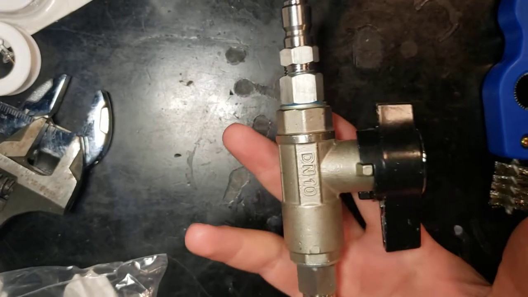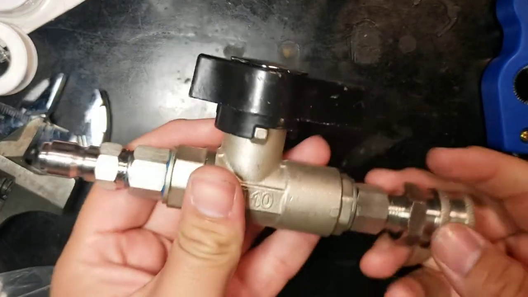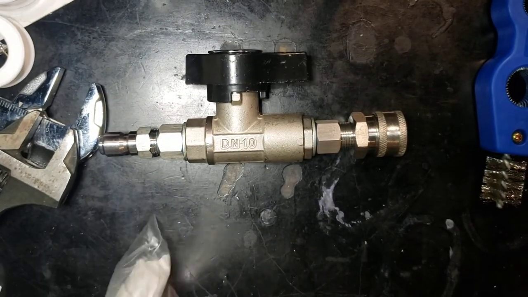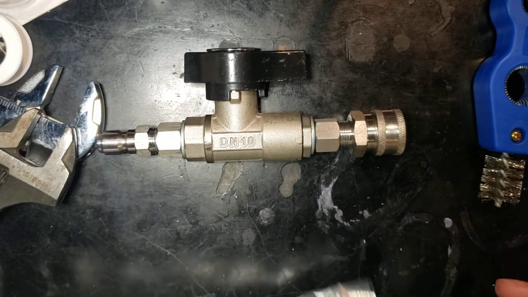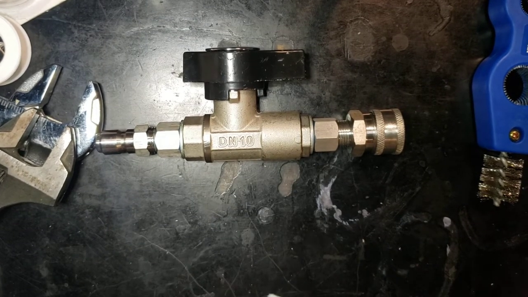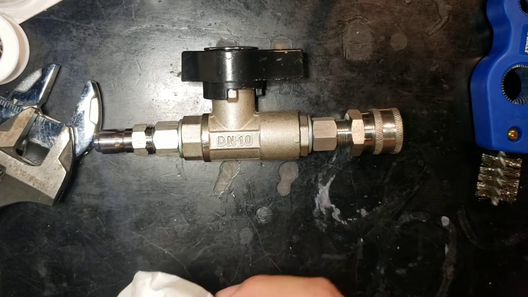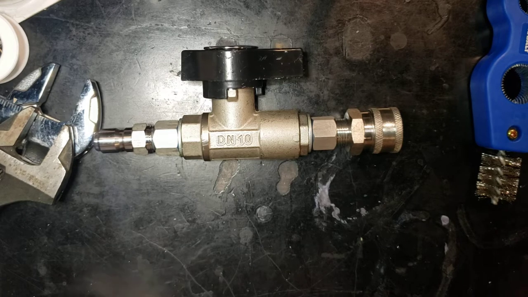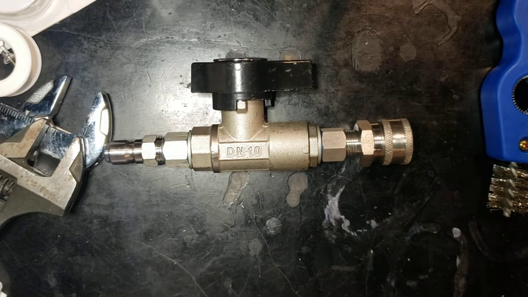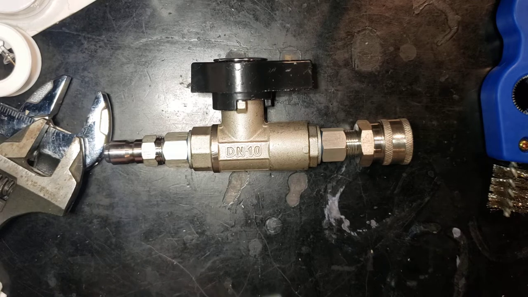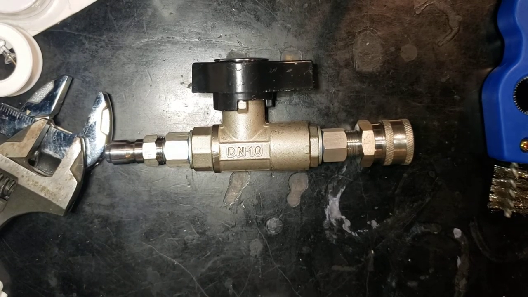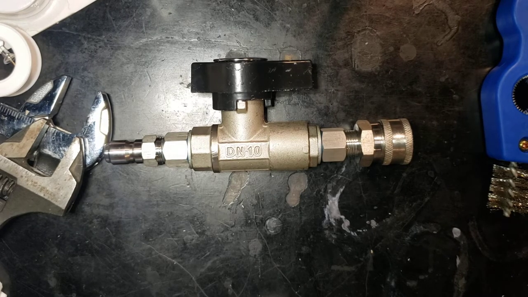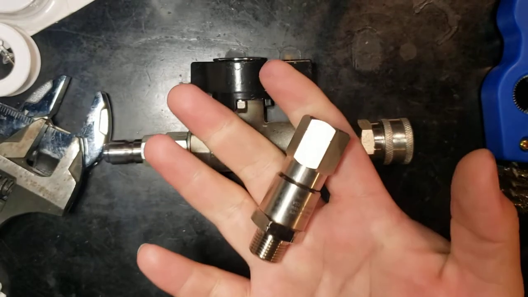Alright, on this video we have our quick connect ball valve we worked on in another video. Just got in a Mozmatic swivel from Clean Right Corp - I got one in half inch for the soft wash system and one in quarter inch for the pressure washer gun, so we'll put them all to use.